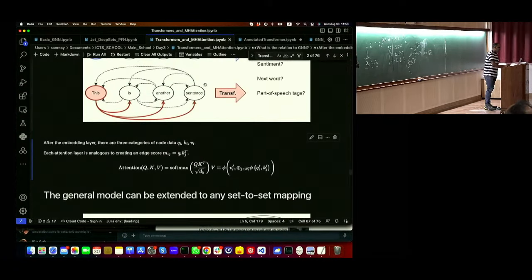First, let's see the attention score. Okay, QKV.